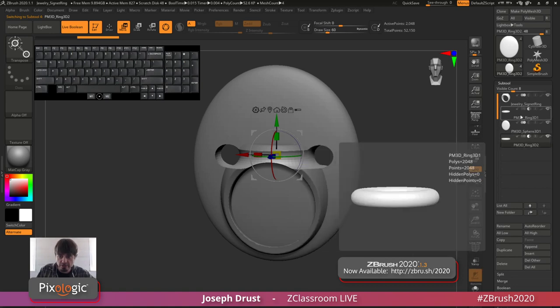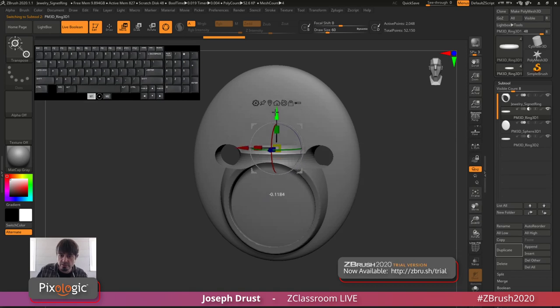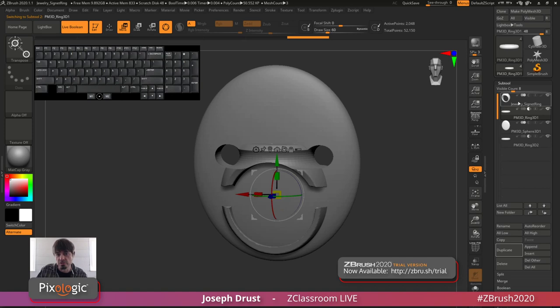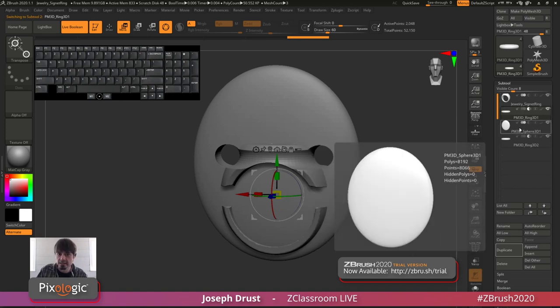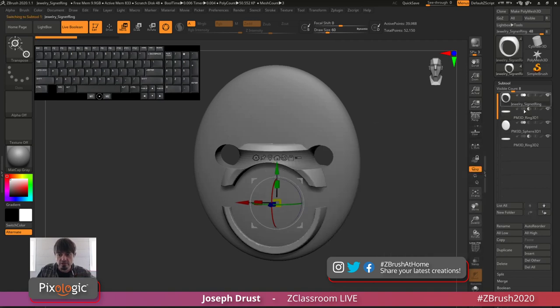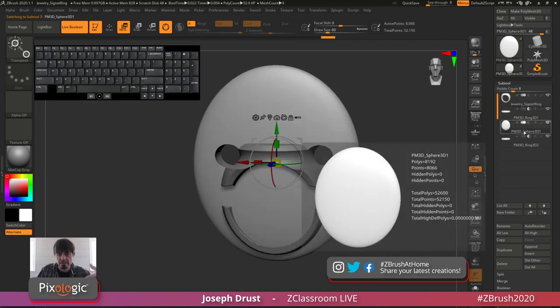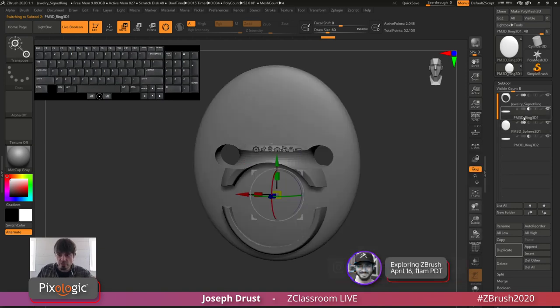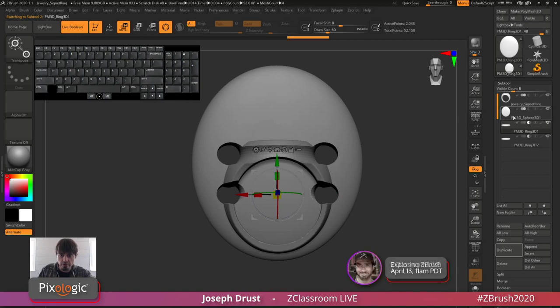But as this ring right here, if I move this up, you can see it's only going to cut into the ring because it's directly below it. It's not going to cut into this next one because it's after it, right? So this one's cutting into that, but it's not going to cut into this because it's a positive shape after that cut. Now if I move this one down below that one, now it's going to cut into both. So now it's going to cut all the way through, and it's going through both this one and that one.